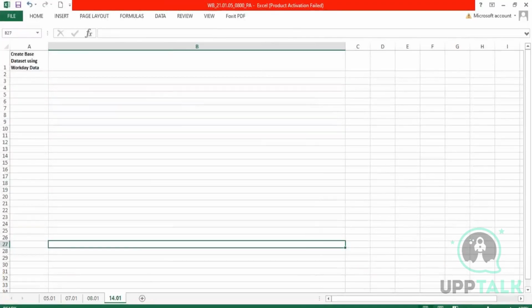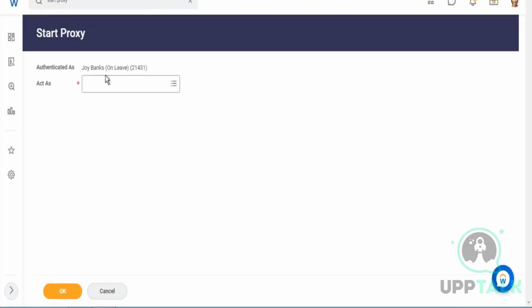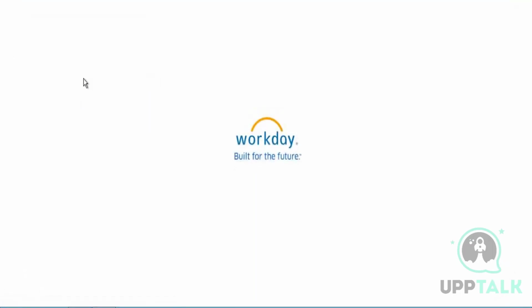So for that, I am creating. I'll have to proxy as a different user. Actually, this user doesn't have all the authorizations, so I'm proxying in as a different user.